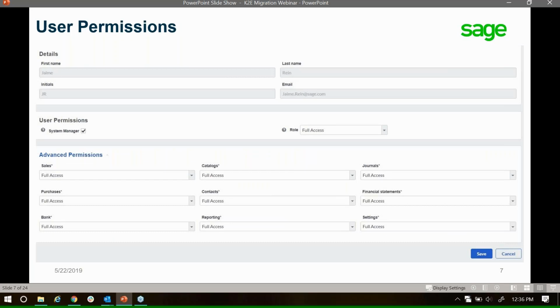I'm really excited about the advanced user permissions that we have with Sage Accounting. So again, right now I'm just talking about what the features are for Sage Accounting and why you might want to consider migrating your data over. And there are actually over 10,000 different combinations of advanced user permissions within Sage Accounting. So when we're talking about internal controls, locking people in and out of certain modules within the product, this absolutely is able to do that for you.